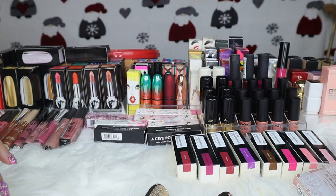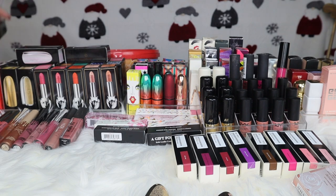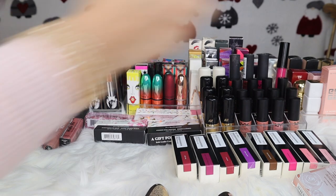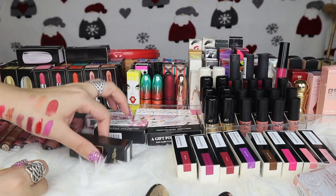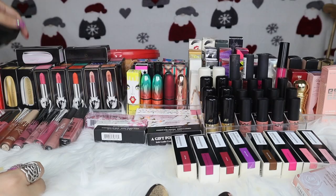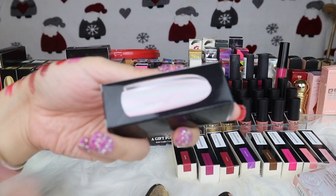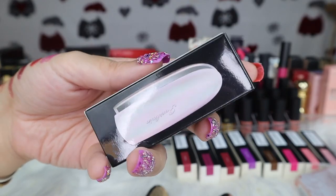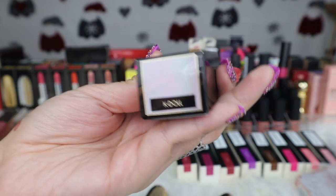And now we are only left with the caps for the Rouge G, but I have some more lipsticks right here and I have a lip balm right there, which I should be showing you. I just put it there because that's where I opened the luxury and high-end lipsticks that are open already. Let's start with the pink one. So this one is one of my super favorites, and this one is called K-Doll.